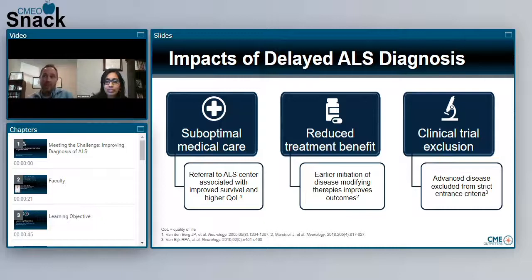And then Radicava, which is a lot newer, is basically decreasing free radical damage, I guess is the best way to look at it, in those motor nerves. And in a similar sense is trying to slow down progression of the disease, slow down their functional decline. And so getting someone earlier would help them later.